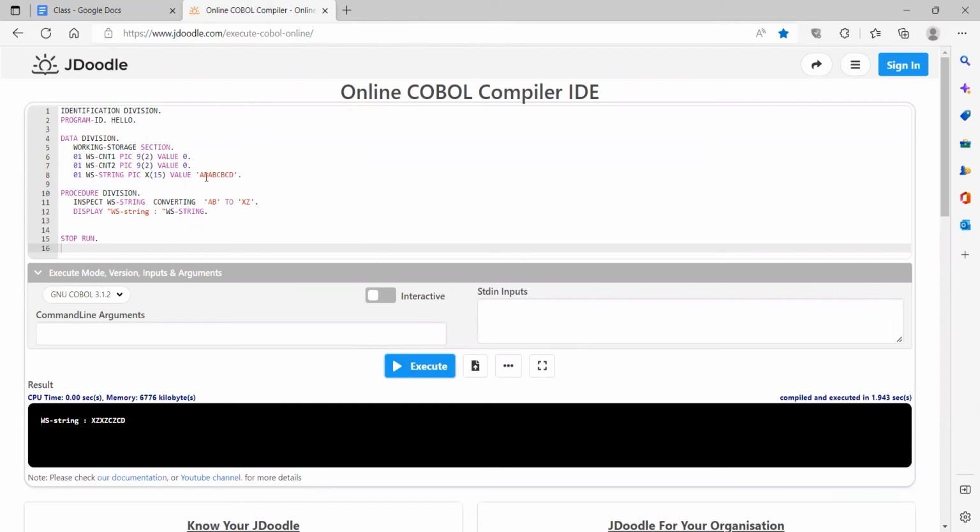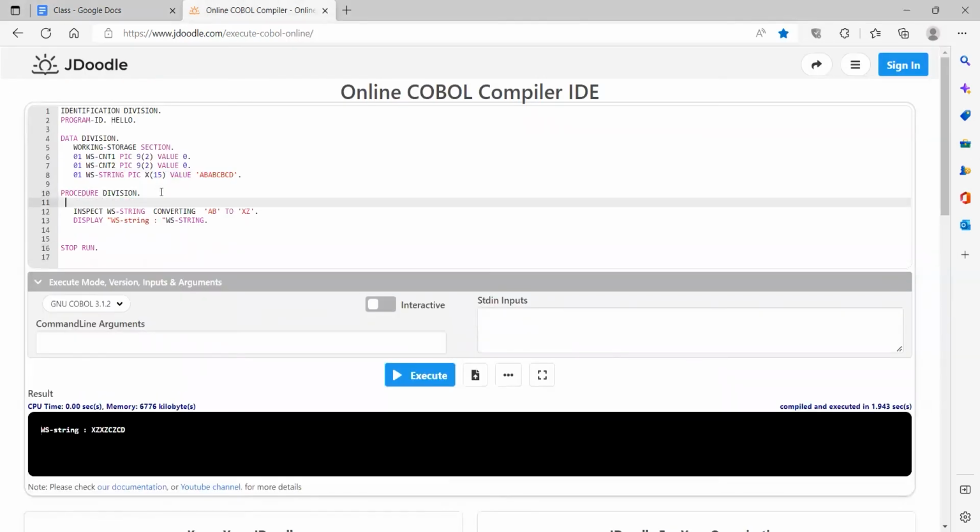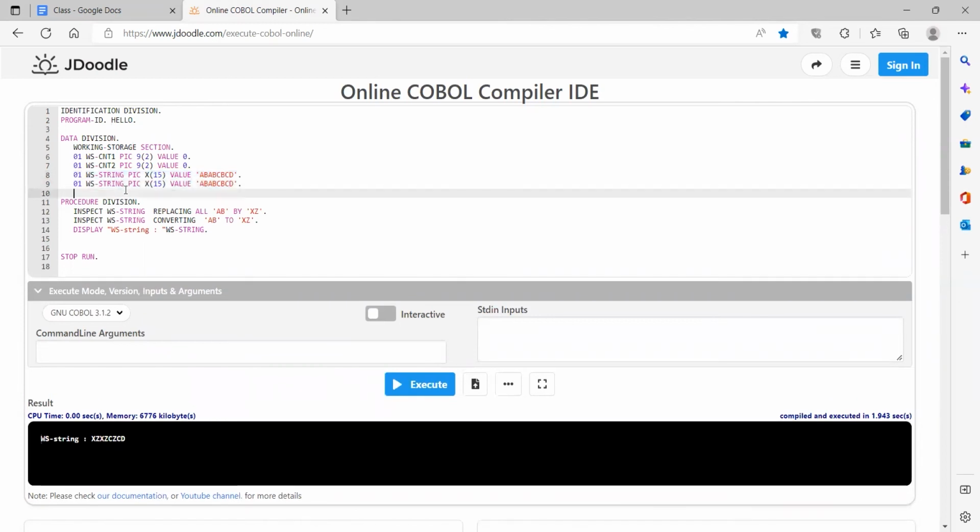So if you see, previously AB, AB, CB, CD was there. When I used replacing, let's write that also, if required. You will be able to understand the difference. String one and the string have the same data.